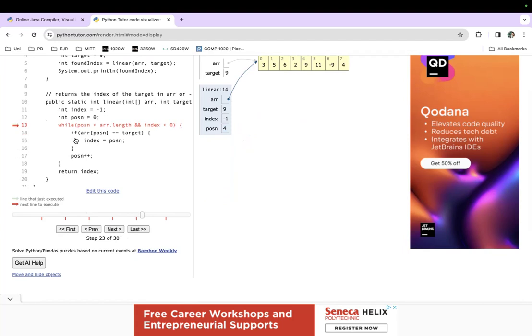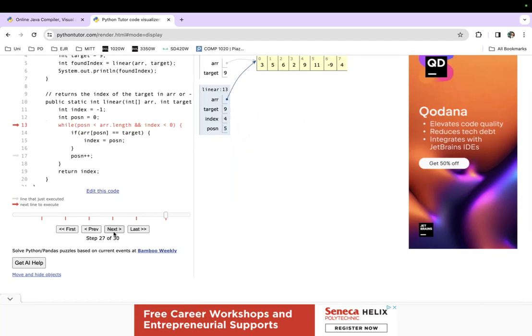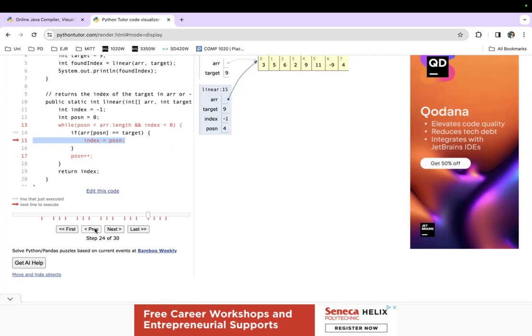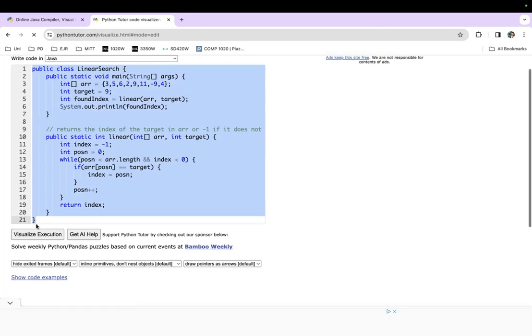We go to line 14. We're about to execute it. Once we execute it, position does become 5 because we come all the way down here. This must be a bug in their code because the index did change, but we didn't actually step onto line 15. We should have. Oh, there we go. Weird. I don't know what I did.